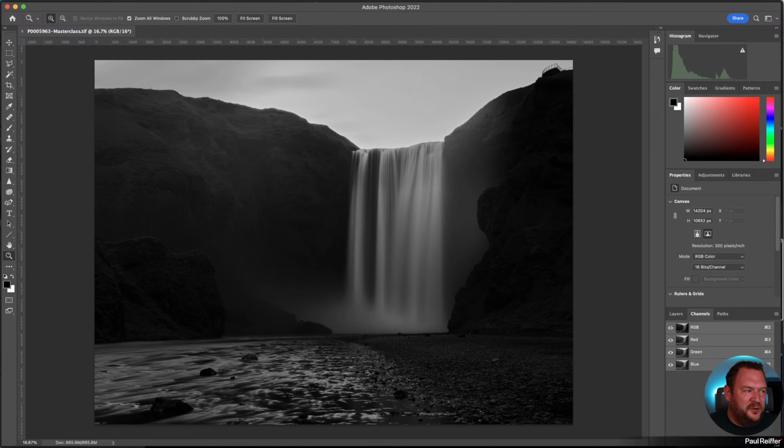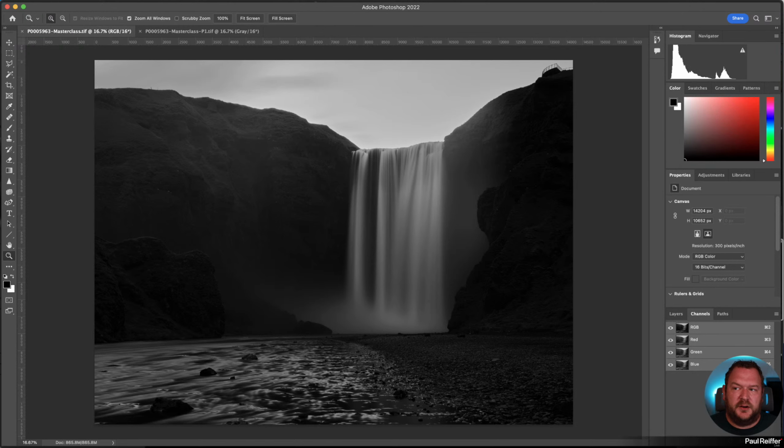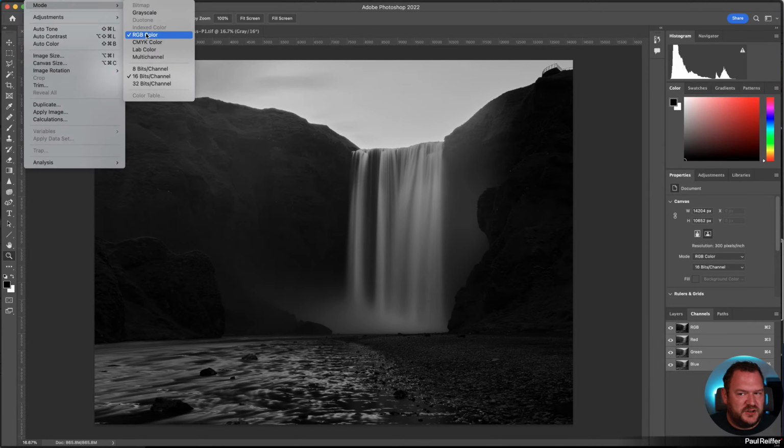If I export that Phase One version or any other ICC profile that's a black and white monotone, you will see up here it says gray. It doesn't say RGB. And if I were to go to the image menu under mode, you will see it says grayscale with a bit depth. This version here, the RGB one, image mode, it's RGB color.